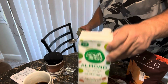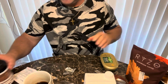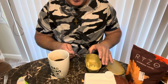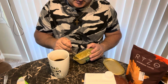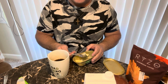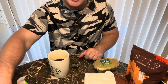So, and then if you want to cool it down, say it's too hot and you don't want to add milk to it, but you want to drink it right away. Sometimes in the morning you're in a hurry, and I know sometimes if you make your coffee right when you take off, sometimes it's too hot to drink. So what I usually do is I'll put like a scoop of butter in there, maybe or two. Get your fats in there, and that keeps me from getting hungry. Sometimes I'll even take a little bit, takes away those morning urges to grab something to eat.